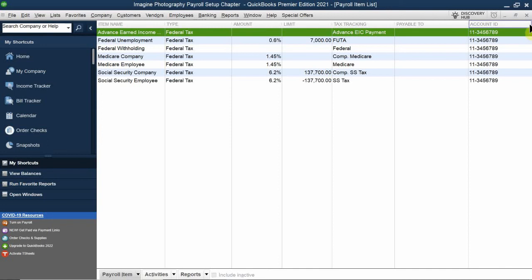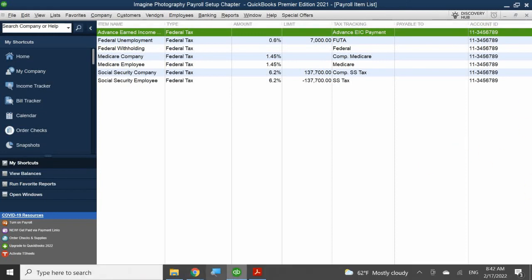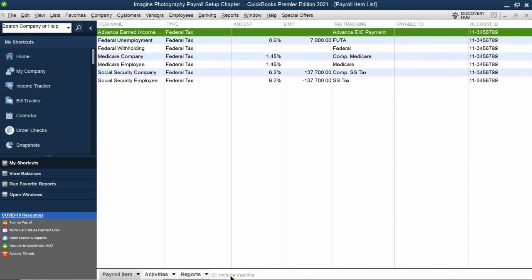You can always go back to the interview. But for most cases, if you don't necessarily need to, you can set up your payroll items manually through the items list as well. But I'm telling you right now, it's easier to just do it through the interview.